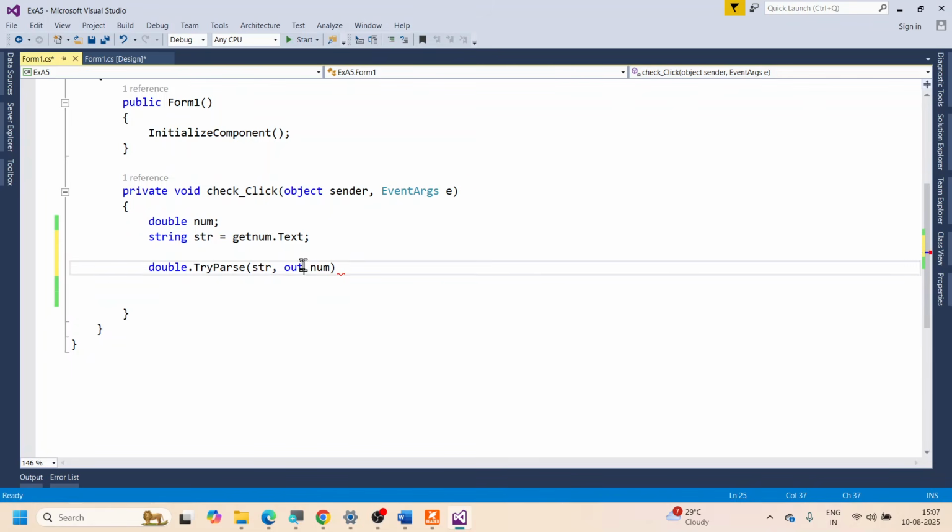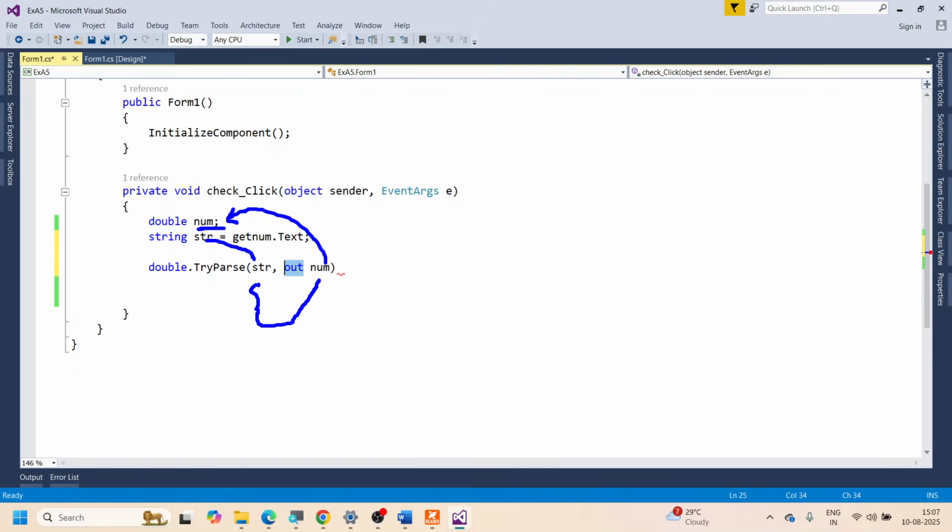Out means it is an output, not the input. It is going to return the value back. Generally, whenever you call a function, you are supplying the values. But here, you are getting it as an output variable. So you supply the string here, this function will convert it into a number, and this number is here.